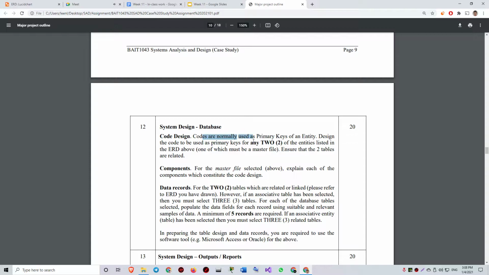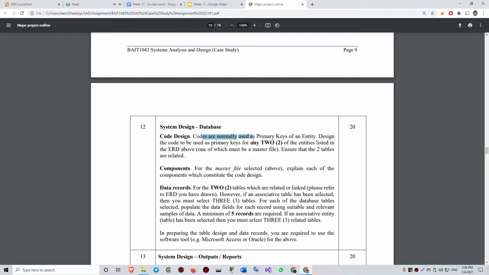But Miss, I'm not sure, week 12, code design refers to the query? No, code design. Remember in the database design chapter, we learned about code design, significant alphabetical design, significant digit design. This exercise that we did in the class is also a tutorial question.